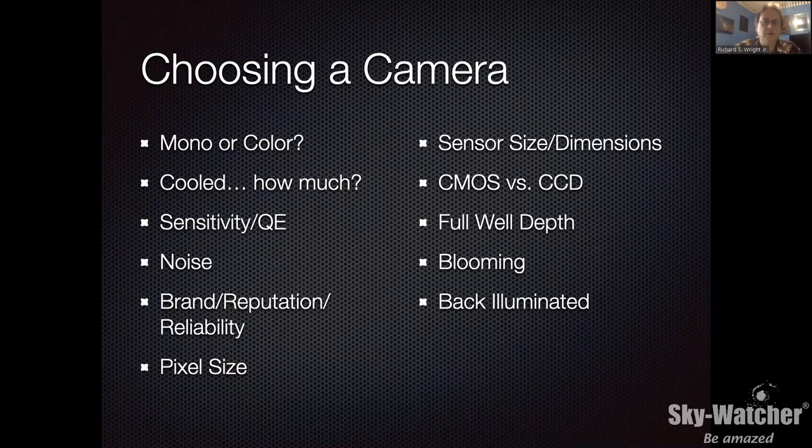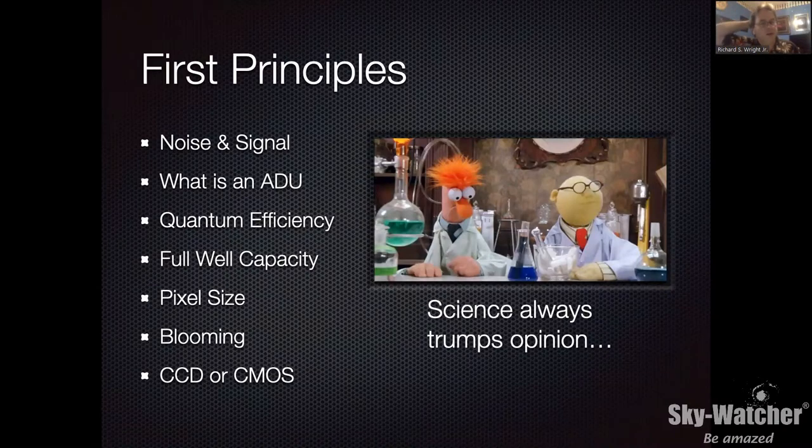What I like to do is go back to first principles. Sure, I will tell you what camera I use all the time, but that's not necessarily helpful unless you also live here in Florida where I live, and you also have the same kind of telescope I have, and the same sort of objects that you're interested in. If you're going to shoot planetary or galaxies or emission nebula, all of these things affect your choice of gear. So I like to boil things down, so I think if you're well-educated on the foundation, you can make an informed decision for yourself.